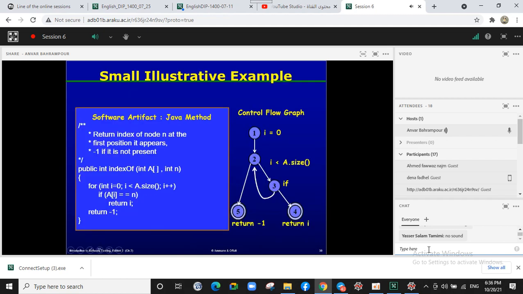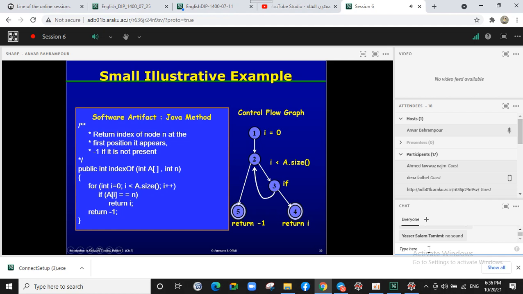When can we reach this state? If I have an array which does not include the element n, we can reach this state. This state shows the element n is not located in array A.